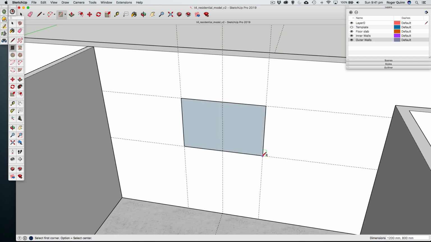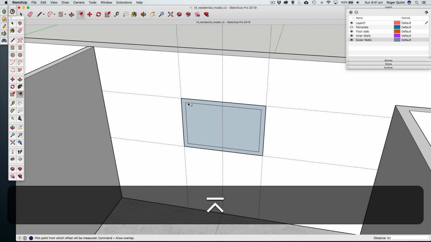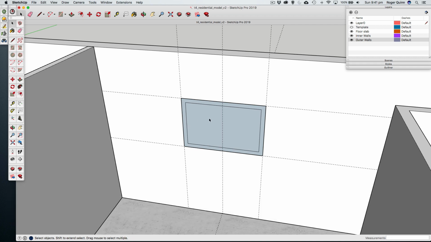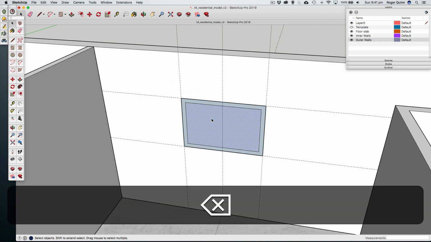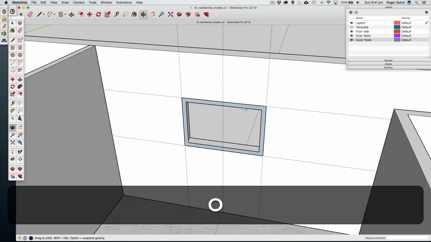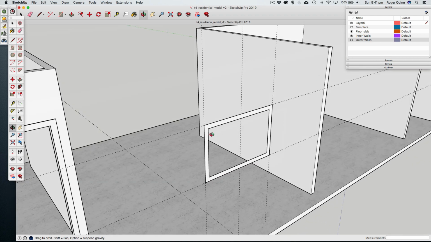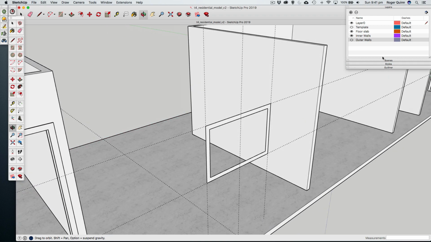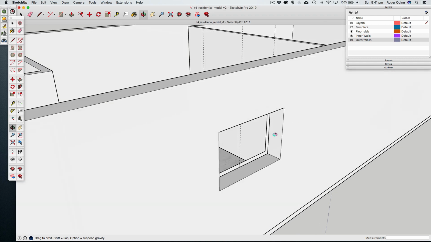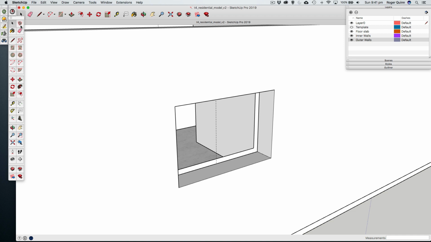All good. So now what I'm doing is drawing the first part of this new window, which is to just draw a rectangular box over the top of that space. And now I'm just using the offset tool to offset by approximately 60. Doesn't really matter what size that is, it's just whatever thickness you prefer for the outside frame of the window. And just confirming what I've done there, which is simply just to delete the inside part of that rectangle.